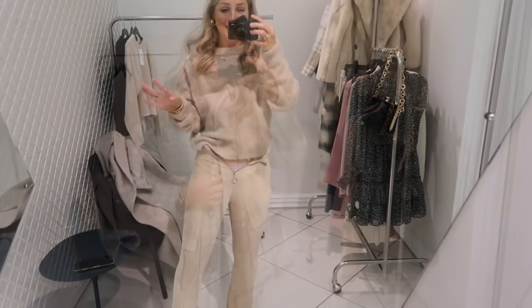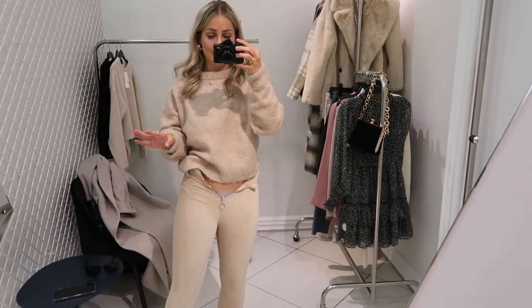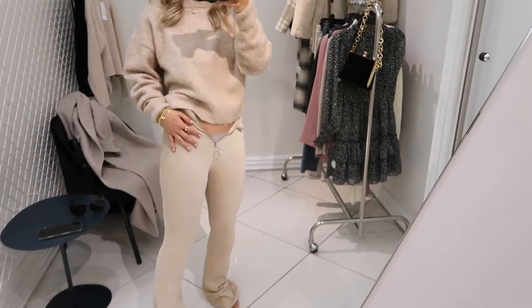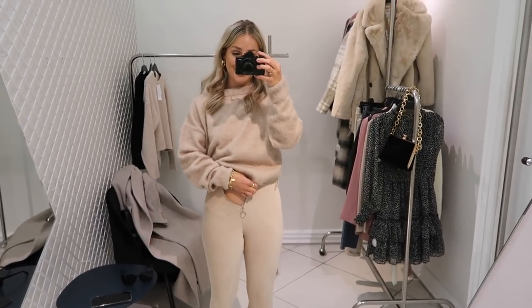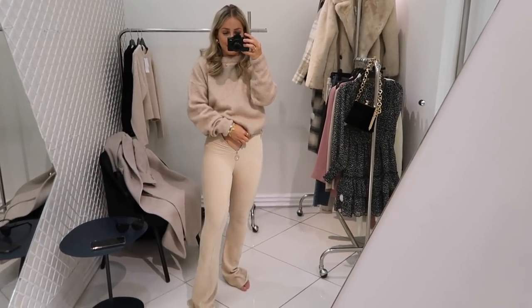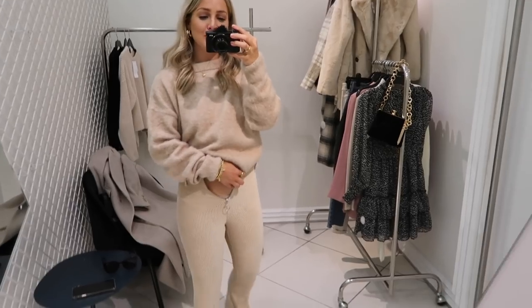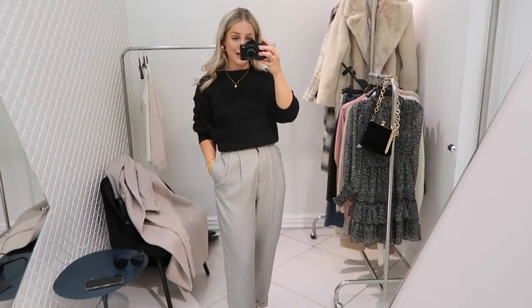This is why I shouldn't venture out with something that's not me — I've tried to put these corduroy trousers on. They're size 8 and they are just not zipping up, whereas the leather trousers before in size 10 were massive on me. It just shows it's always worth trying things on to make sure they fit. These are a definite no from me.